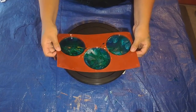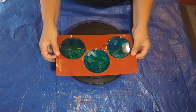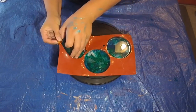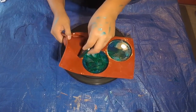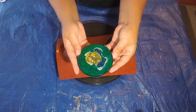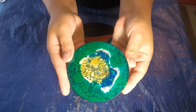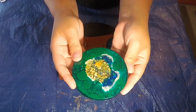Okay, so here we are about 12 hours later. They're still a little pliable, not quite solid. What we do is we pull them from the sides gently and ta-da, your finished product. You can see the cells building up on the outside while the gold flakes sit beautifully on the inside.